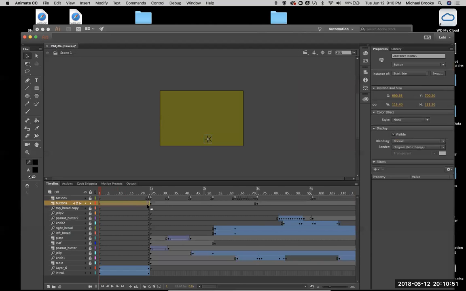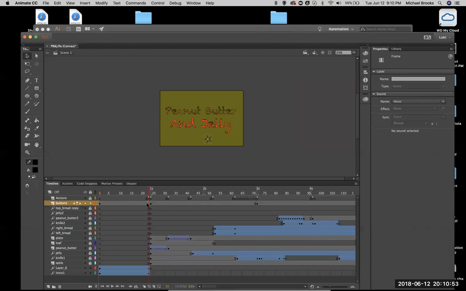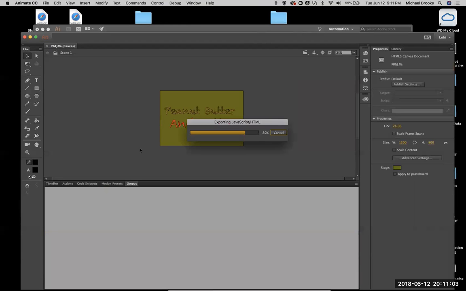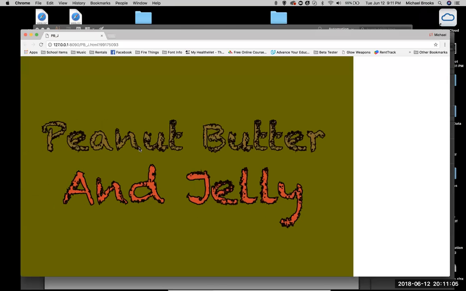But I don't want the button to show up till right here. So I'm going to take it and just move it to right there. So everything before that's blank. All right. So save, Command Enter. And where'd the button go?